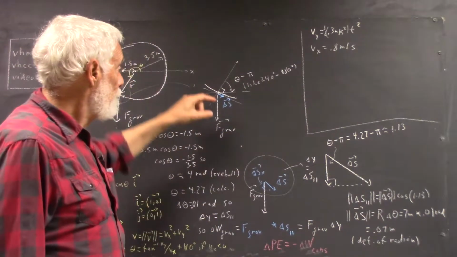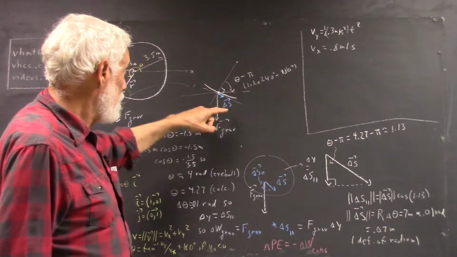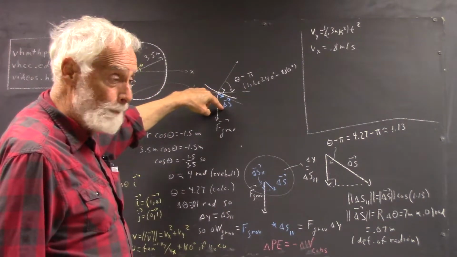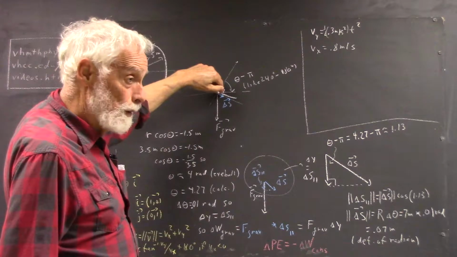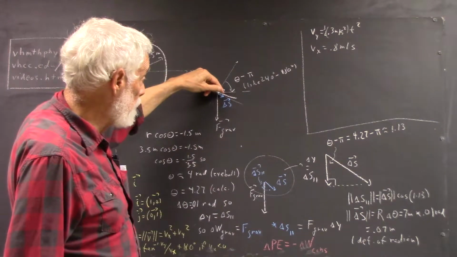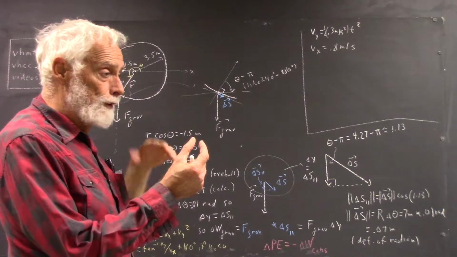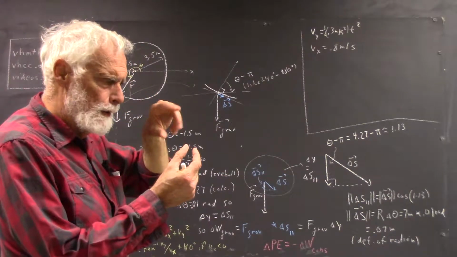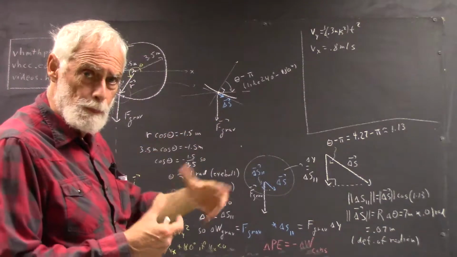Okay, so for this very small angle, we're going to make the approximation that the magnitude of the displacement is equal to the arc distance from one point to the other as opposed to the straight line distance. Again, for a very small segment of a circle, the distance along the arc and the distance along the length of a straight line from this point to this point are practically the same.